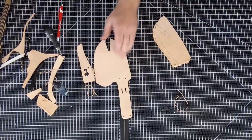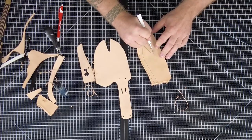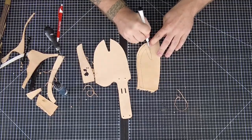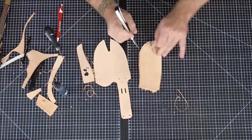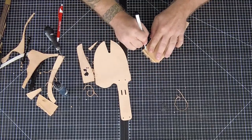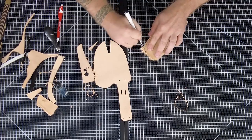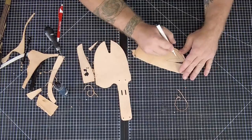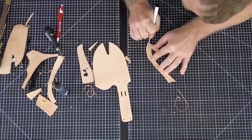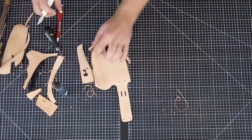We're going to go ahead and cut this welt out. And your welt doesn't need to be perfectly amazingly cut out, because we're going to set it off center just a hair so that we have something to sand and grind down. That way we get a nice flush edge. Okay, got my welt cut.